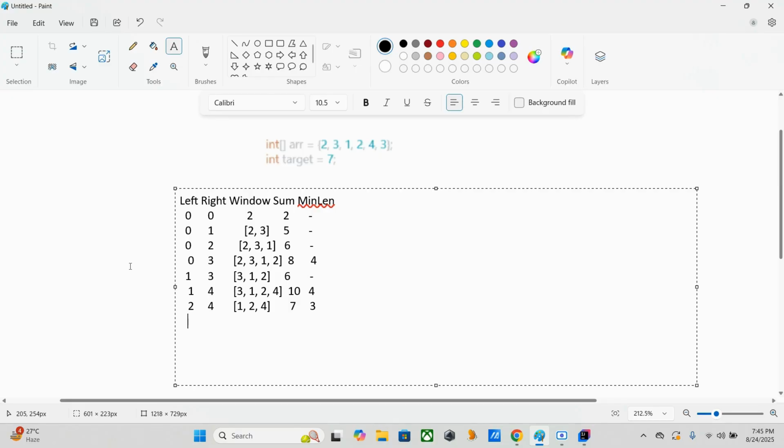So it changes again. 3, 4. So now it's 2 and 4, which is 6. So no change. Now it's 3 and 5, which is, we already reached our last, 2, 4, 3.